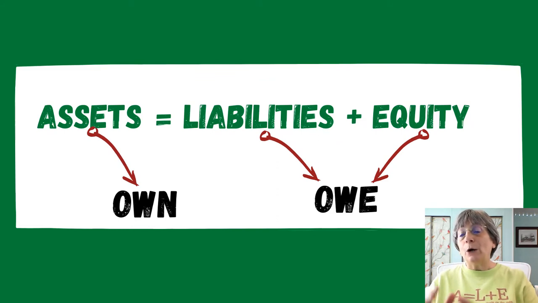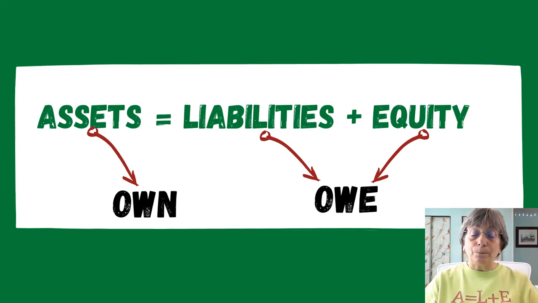So when we're talking about liabilities, this is what a business owes to someone else. So we owe money to a supplier, or we owe money to a bank, or we owe money to a government taxing agency. So that is what we owe to third parties, somebody outside of our organization. But we also have a debt, a liability to the owners of the company.